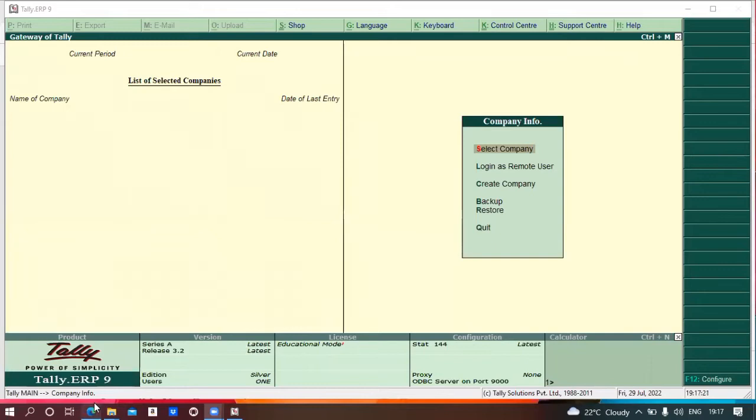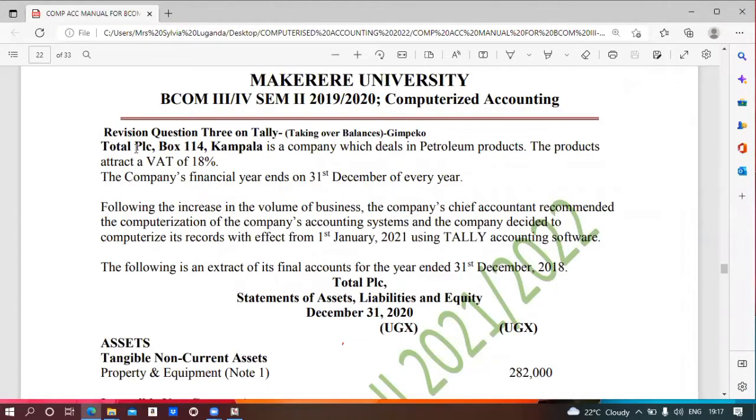So let's create this company. Following this question of Jimpeko, you can first go through the question. Total PLC, Box 114 Kampala, is a company which deals in petroleum products. The products attract VAT of 18%. Whenever you see that there is VAT, you just remember that you have to create a VAT account.